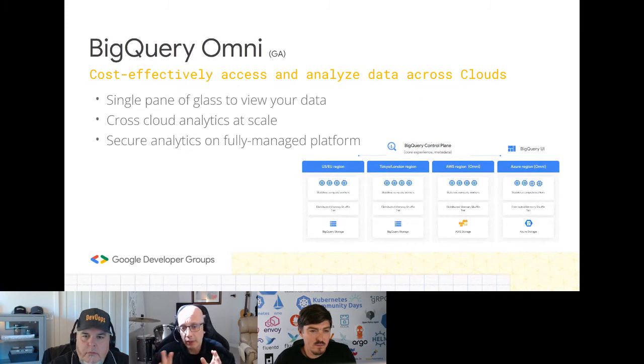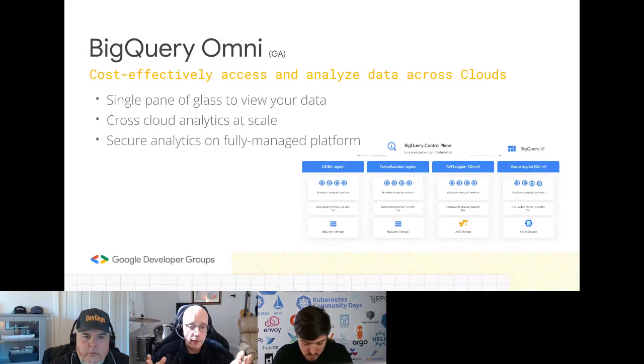And that frequently creates data silos that make it difficult, if not even impossible, for developers to access and leverage all that data across the multiple platforms. So BigQuery Omni is intended to be a flexible cross-cloud analytics solution that would let you cost-effectively access and analyze all the data across GCP, AWS, Azure, all in a secure manner.